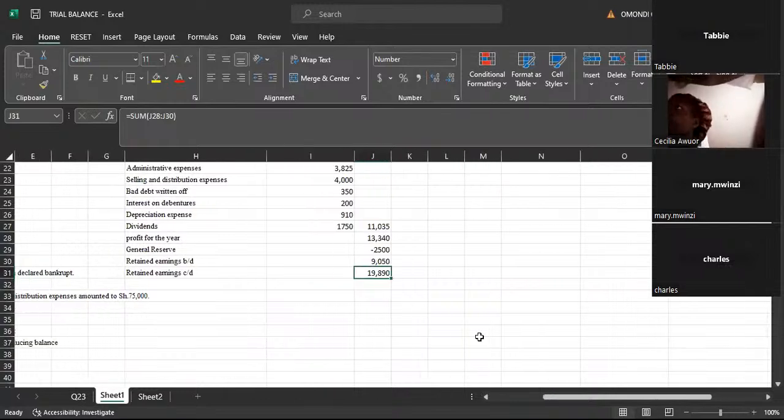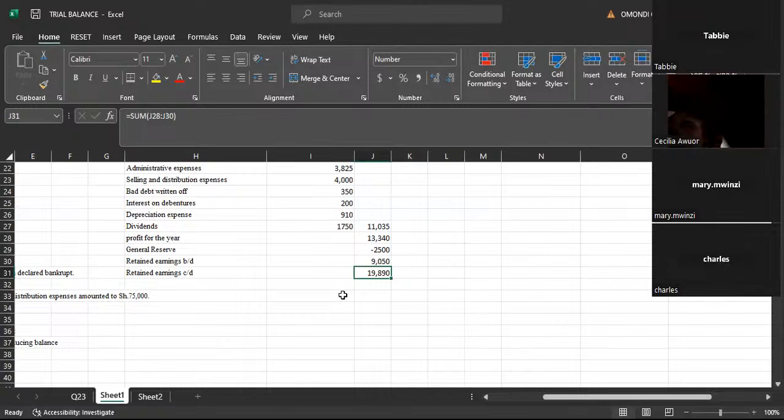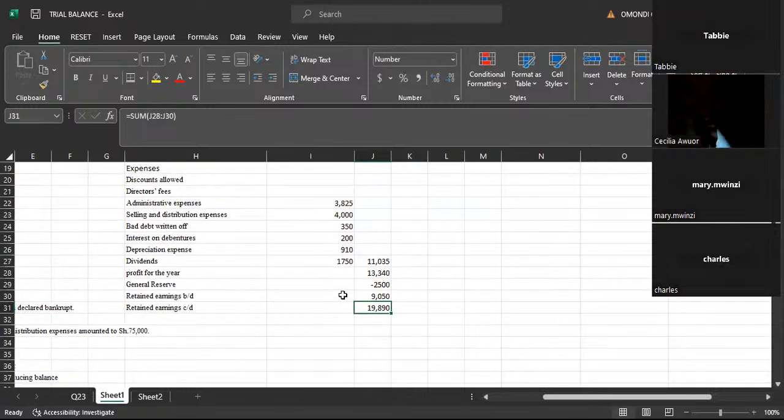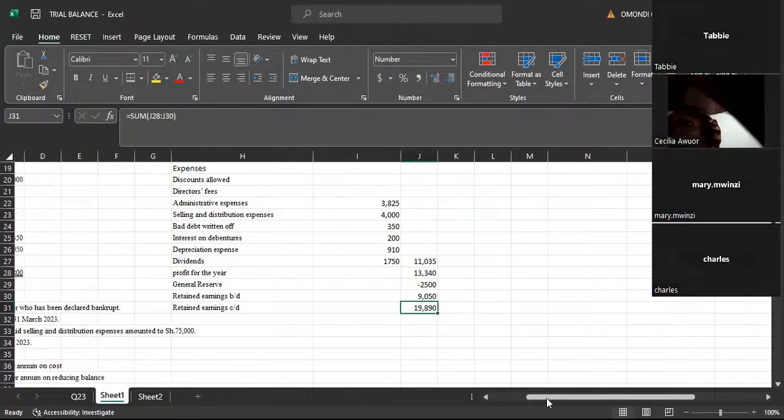Once that is done, we can now move very fast to prepare our statement of financial position. But time cannot allow us. So what should we do? Can I leave you with the remaining part? You try doing it until Monday. The statement of financial position, we cannot go beyond this hour. I just want you to go and try doing the remaining part. Of course, it is very simple.